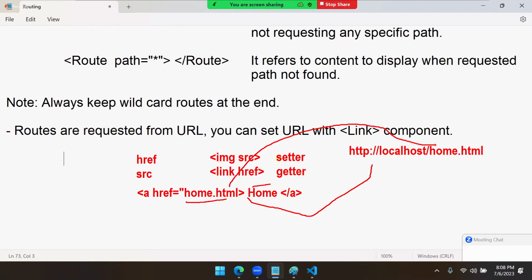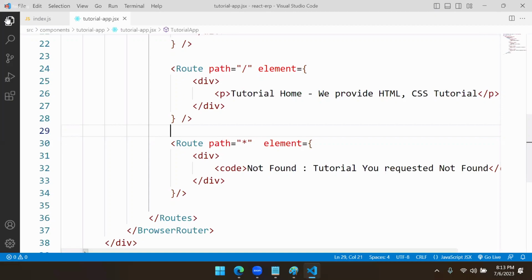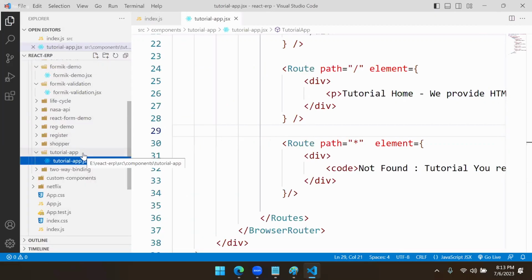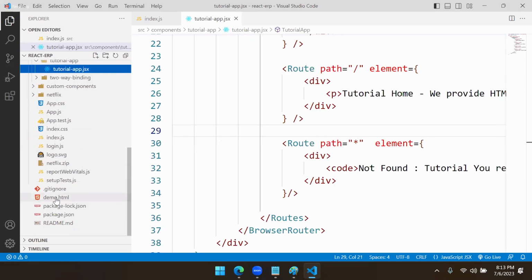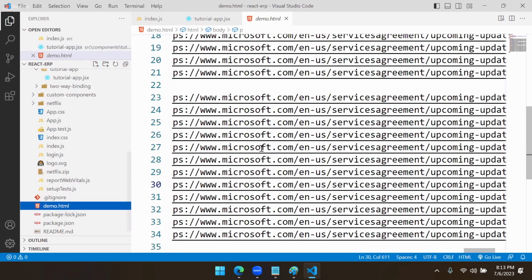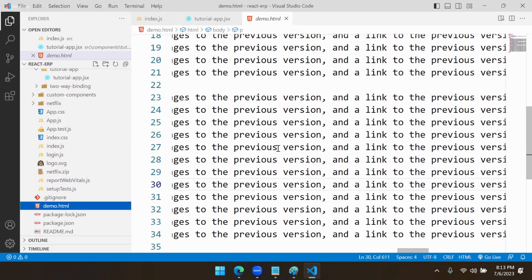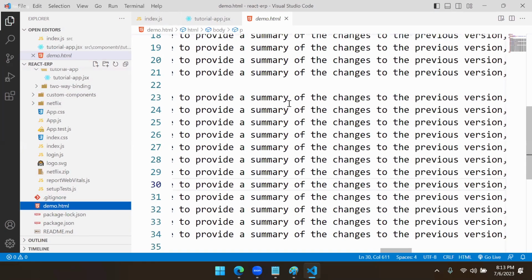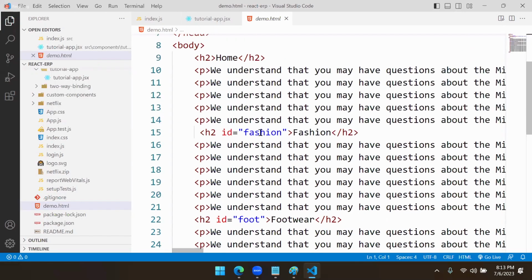You will see here, suppose this is the page. Last session also I showed you this demo. This has an ID, that means it is having IDs like fashion, footwear.